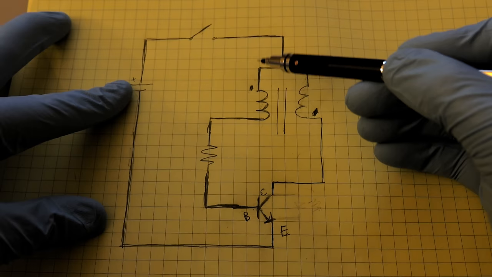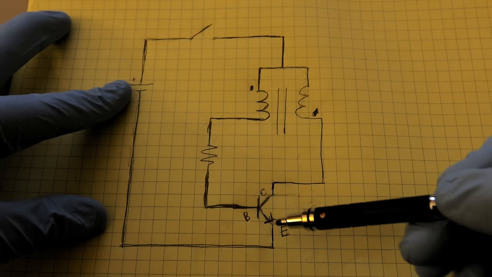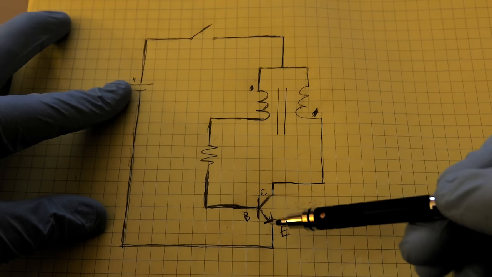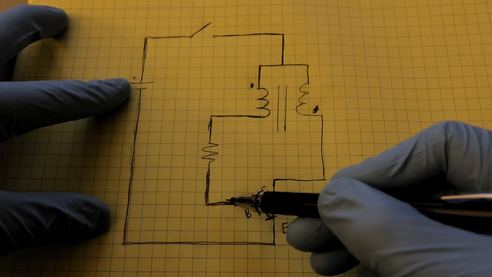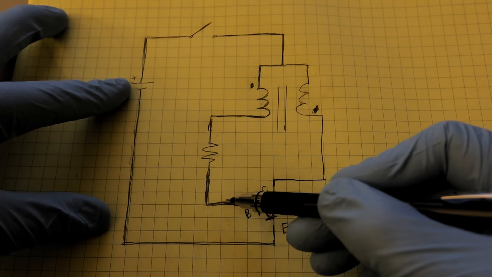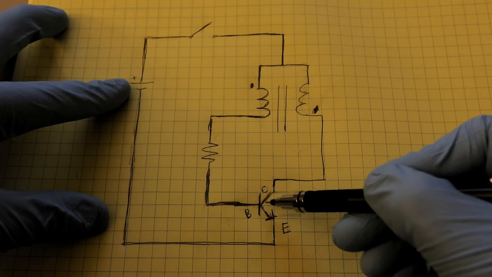Now down here we have a resistor leading to the base of an NPN transistor. Now we have the base, the collector, and the emitter. And if you're not familiar with the transistor, it's basically an electric switch, just like this except it's controlled through the base. As current starts to flow through the base of the transistor through the emitter, the collector begins to open and allow current to flow through the collector and out the emitter.